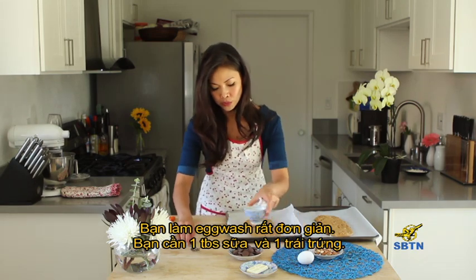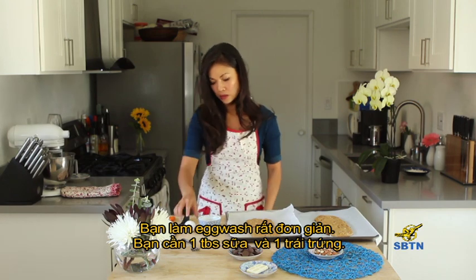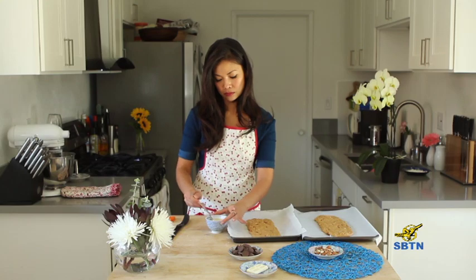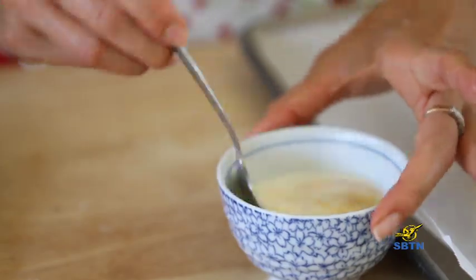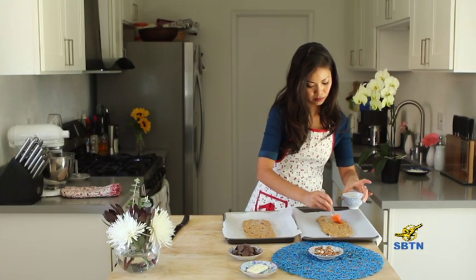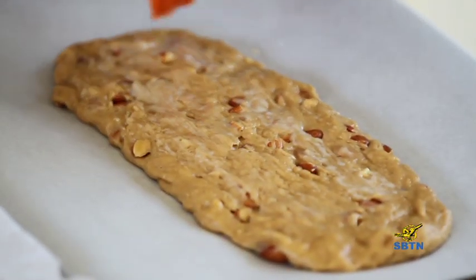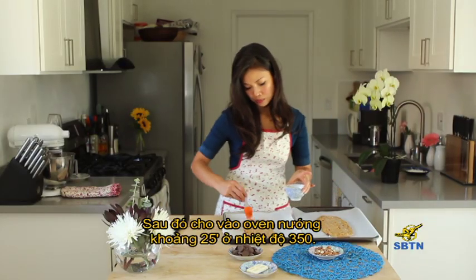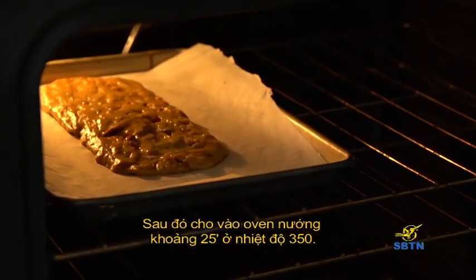Okay, and to make the egg wash is really simple. You do 1 tablespoon of milk, and then 1 egg. Okay. And then we will put this in the oven at 350 degrees for 25 minutes.